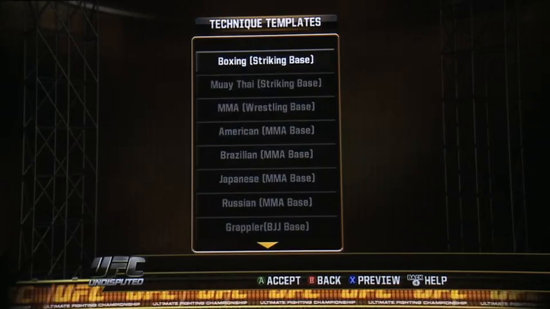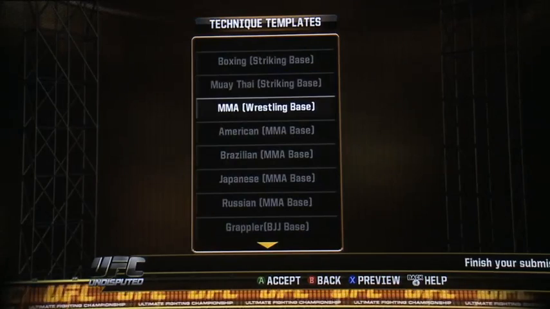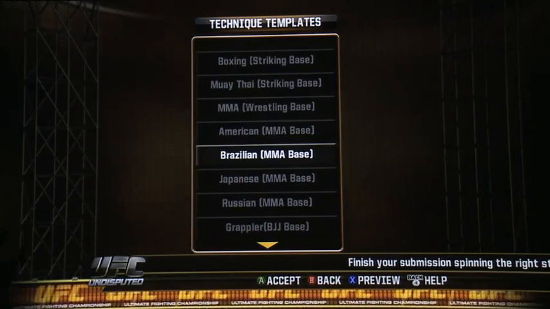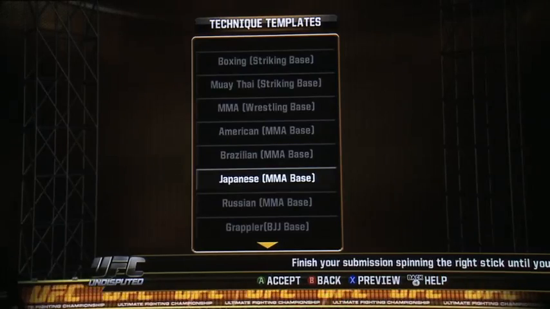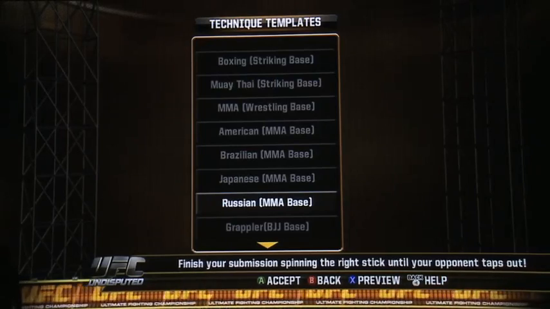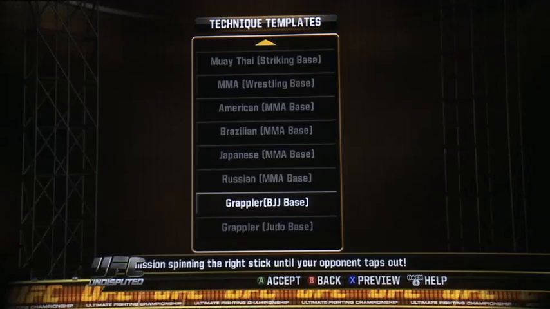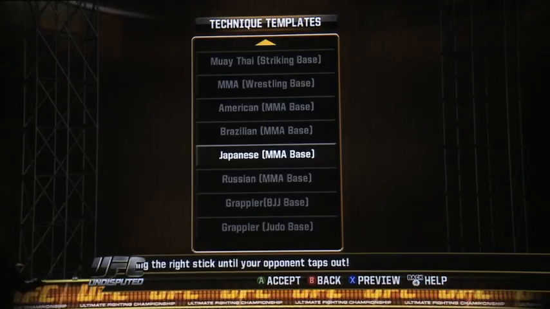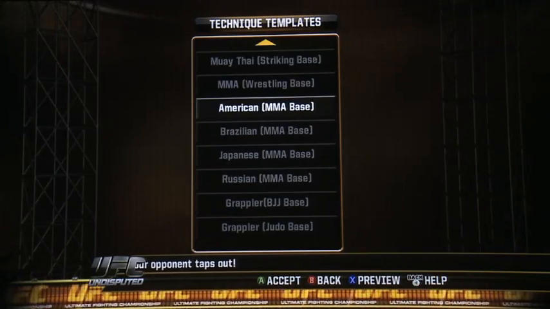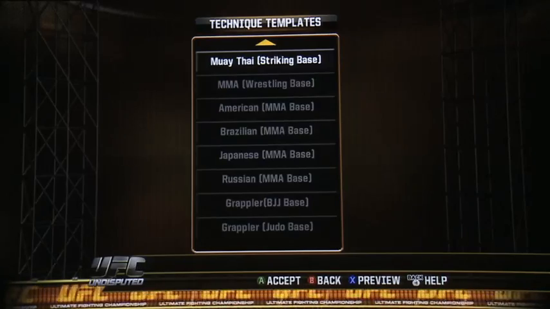So we also have move templates that you can assign. We give you the option to say, okay, if I don't want to go through and pick every single submission, every single punch, you can go in and assign a base template that we've created for you. This gives you the opportunity to kind of see like, oh, okay, I want to make my guy a Muay Thai guy. You obviously have the opportunity to go in and edit these as well. So once you pick a template, you can go back and take moves away, get some points back, and apply it to something else. If you want to be the strong Muay Thai guy and then take a couple BJJ things that you didn't have, we give you that opportunity as well.